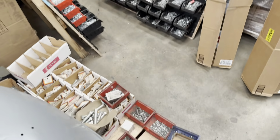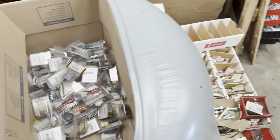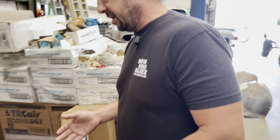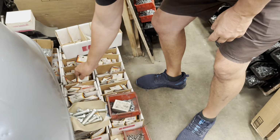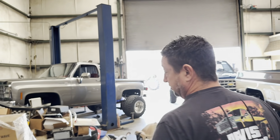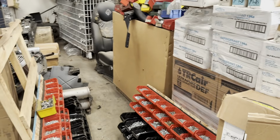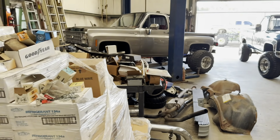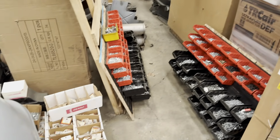So he's going through and organizing bolts and nuts and things like that because, believe it or not, he'll spend hours doing this. But when you're working on a project and you have to sift through packages, or worse, if you have to leave the facility and go somewhere, getting behind happens ridiculously fast. So it'll take a little while to organize this stuff and put it all on the wall. But when you can walk up, grab what you need and go right back to the truck, especially on the tedious stuff that we do around here, it's impeccably important.